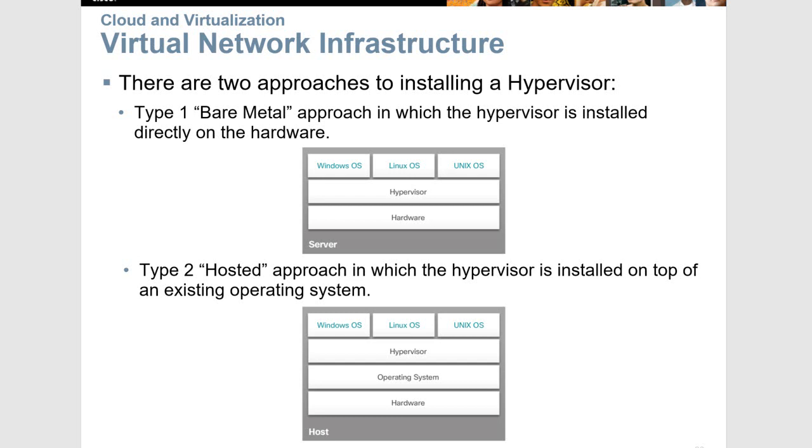The other type is hosted, in which you already have an existing operating system that you're going to install another virtual machine on top of. So you're in Windows, for instance, you want to run a Mac OS. So you would install something like VirtualBox, and you can install Mac OS within a Windows operating system. That is considered a type 2. If you've already loaded into an operating system and then you're going to install another operating system on top of it, that's a type 2 hypervisor.